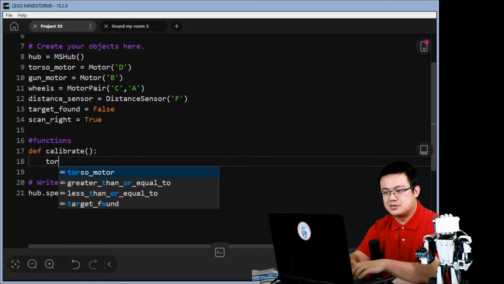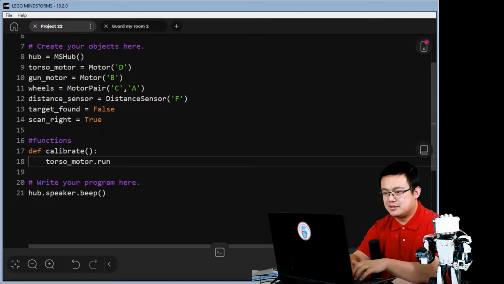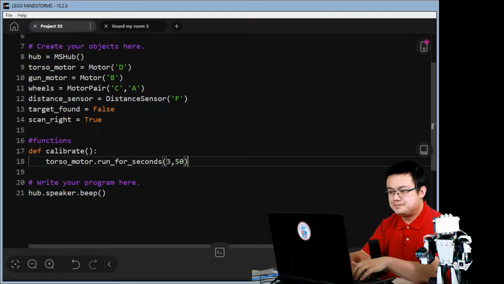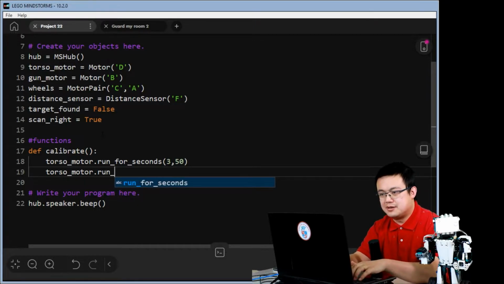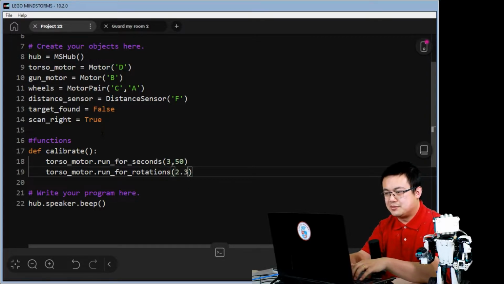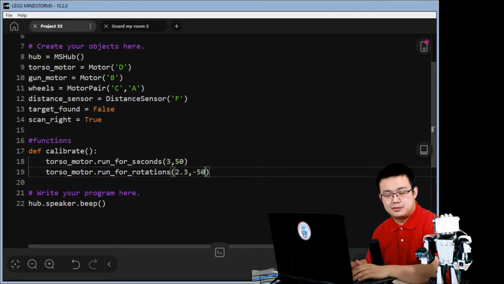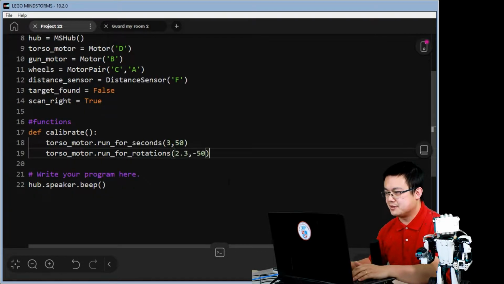So here we go, torso motor dot run for seconds for 3 seconds at a speed of 50. And then torso motor dot run for rotations to 2.3 rotations at a speed of -50. Don't forget that we are running for seconds first, and then rotations afterwards. This is going to calibrate the robot.